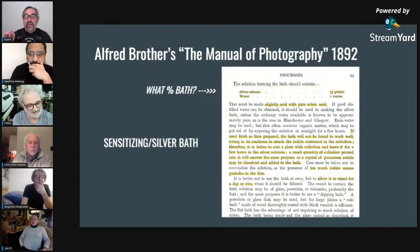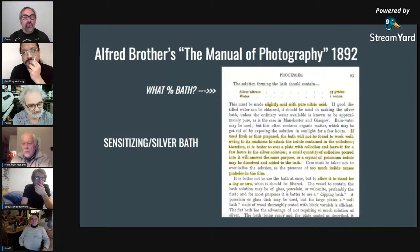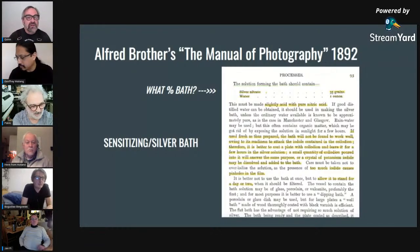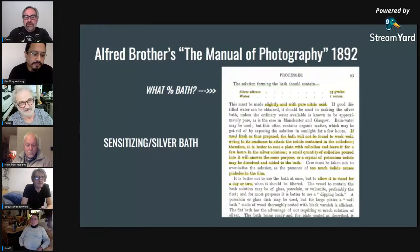But anyway, this 2.25 grams per ounce of water. Okay, Dale, what is that? Tell me what percentage of bath is that? Because you're going to hear that if you read the 19th century manuals, 35 and 40 grain baths are constantly brought up. That's what they use, 35 and 40 grain. This happens to be a 7.8% silver bath.